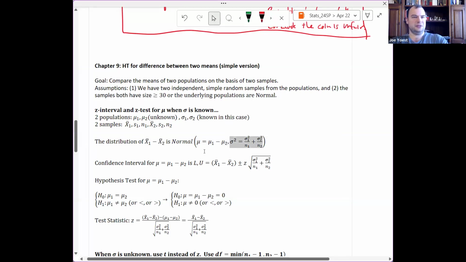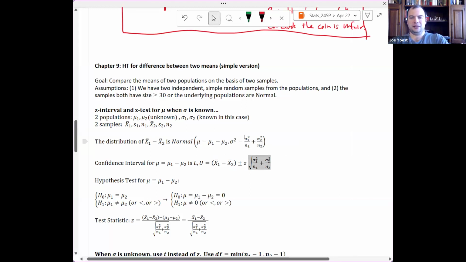And the standard deviation looks a little funky here. We just have to be a little bit careful with this calculation. If we thought of the variance of X bar 1, the central limit theorem would say that's sigma 1 squared over N1. And the variance of X bar 2, the central limit theorem would say that's sigma 2 squared over N2. And it turns out that whether we add or subtract two normals, the variances always add. It is important to note that the variances add, it's not the standard deviations that add. So the variance is the sum of the two variances. And then if we want the standard deviation, we have to wrap a square root around that whole thing.